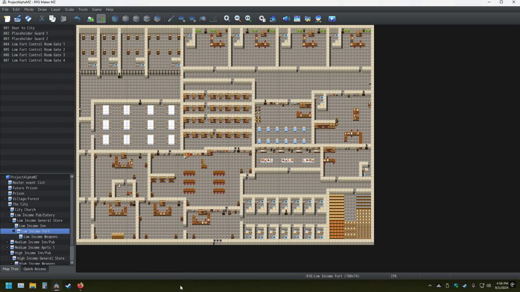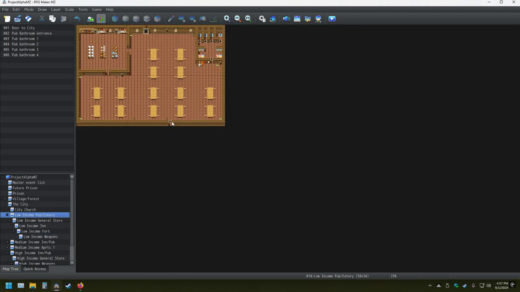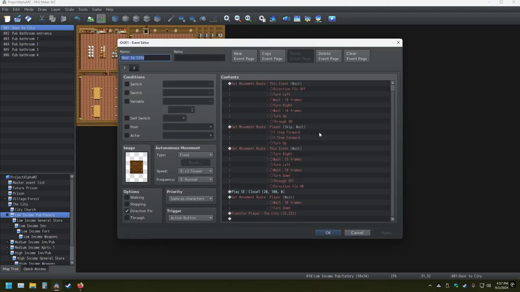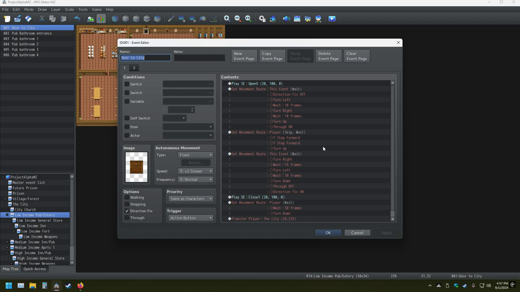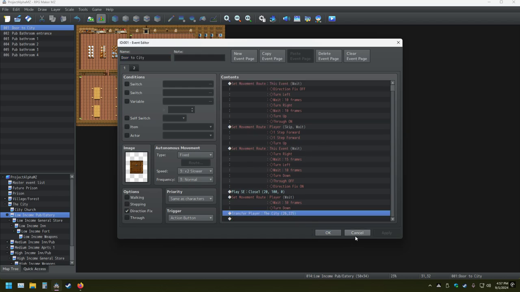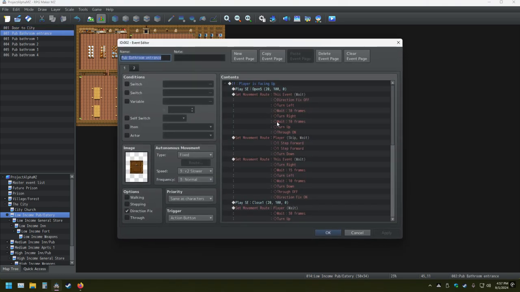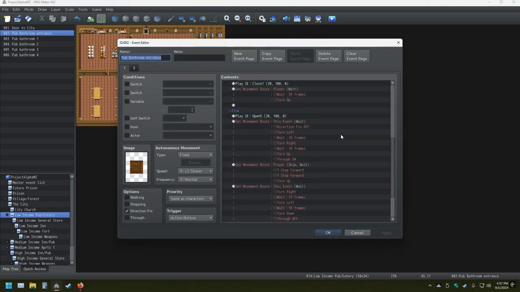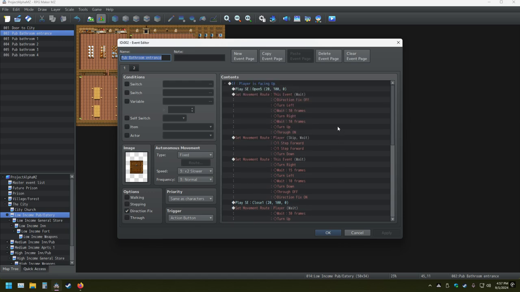So, I could record it, but there's really no point in me doing that, because it'll just be copy-paste, rename, a bunch of times. And I don't think you guys want to see that process, because all I'm really doing is just copying and pasting this. Well, minus this, of course. Hold on a minute. I'm just taking this and pasting it in everywhere, and then renaming it so that I know what it is.